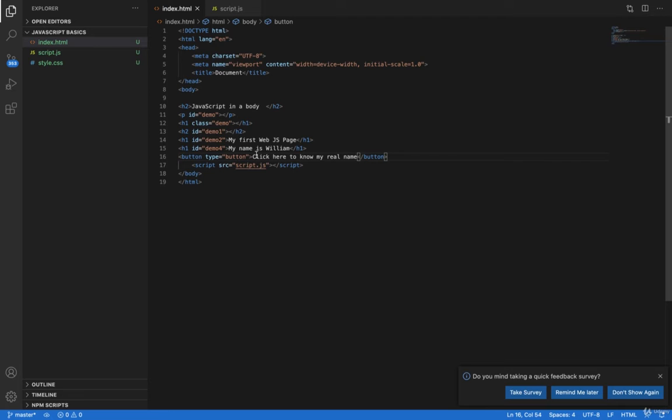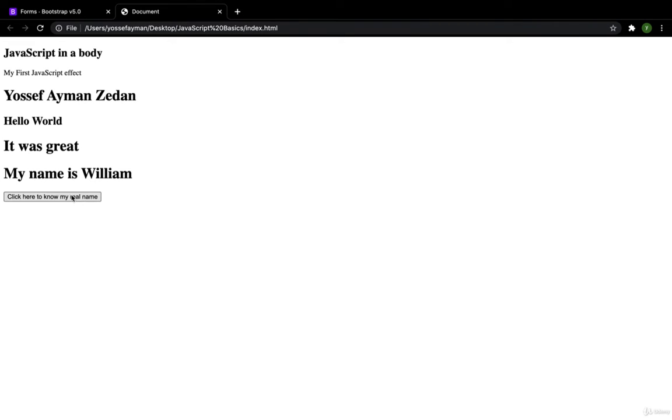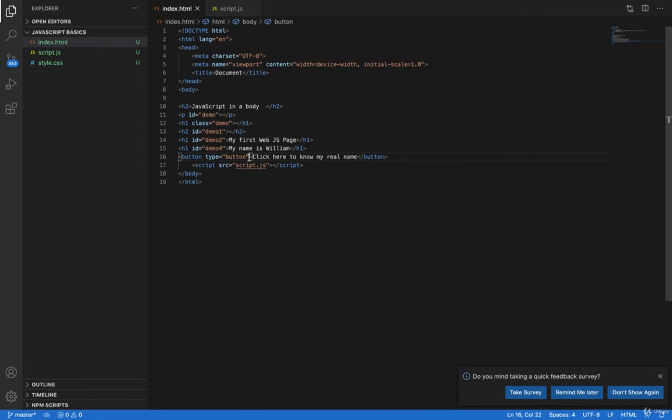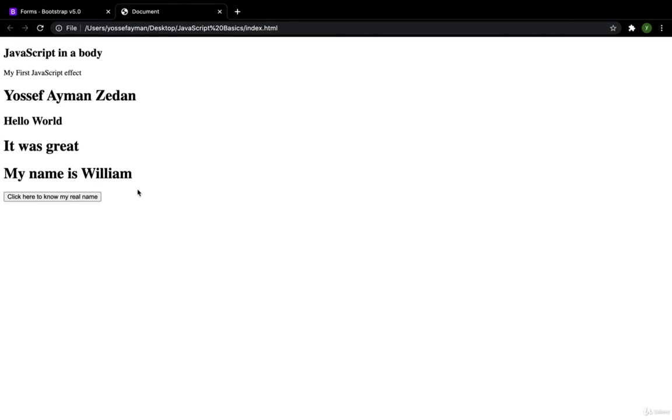Then when I reload here, I got nothing when I click here, right? Here I can make the onClick of myFunction. So when I click, I want this function to happen. When I click here, now I have, no, my name is Yusuf.